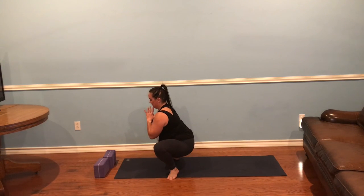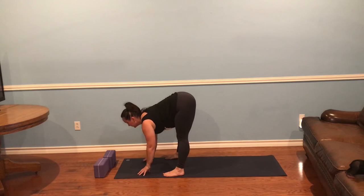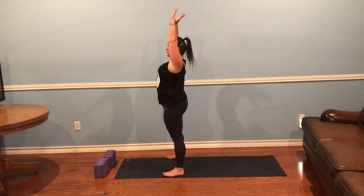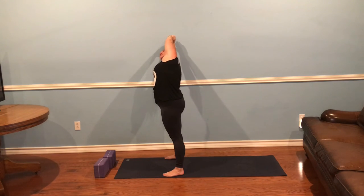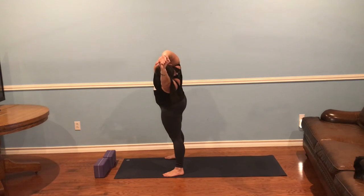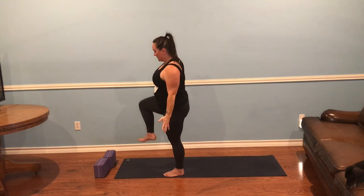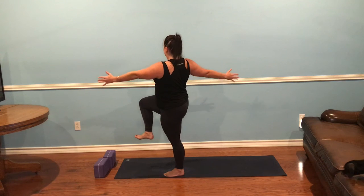Staying for just a moment — we're getting all the stretches in a tiny bit of time. Then drive through your heels, halfway lift, forward fold. Inhale, rise up. Doing the same stretch from earlier — grab your wrist, tilt to one side, back to center, other side, back to center. Reset your feet at 12 o'clock. Inhale, right leg up — you can straighten the leg or not. Take a twist, right arm back, left arm forward.